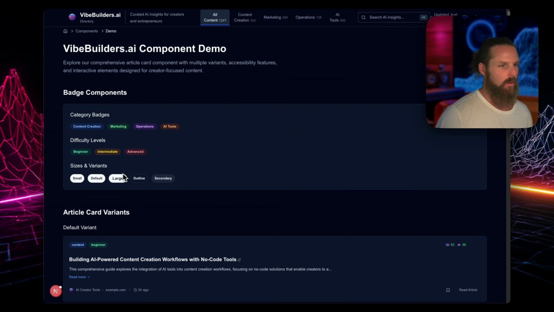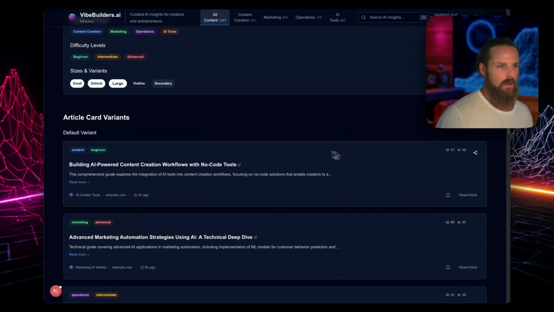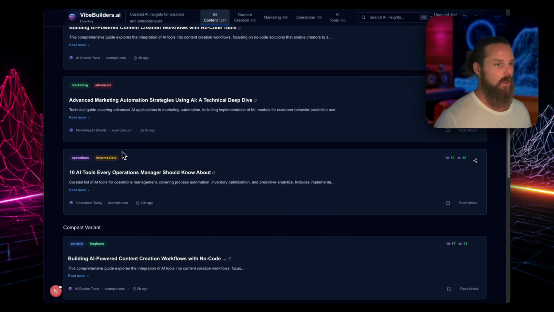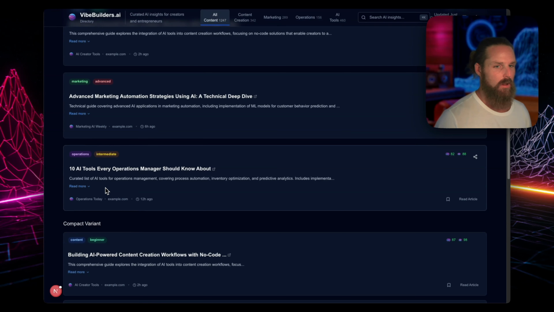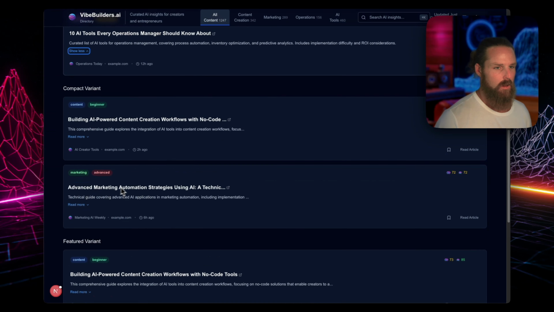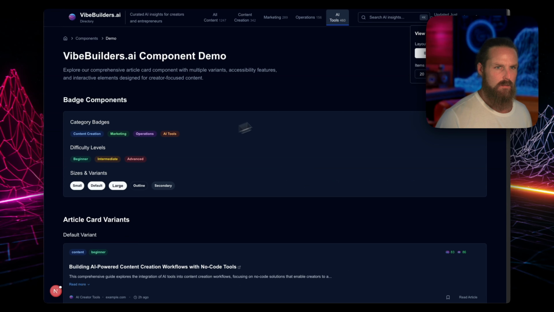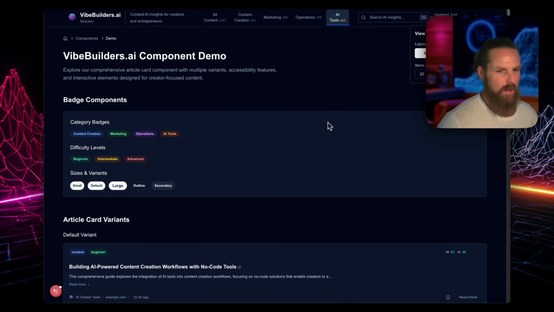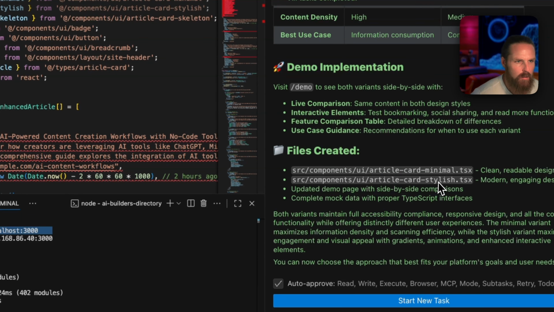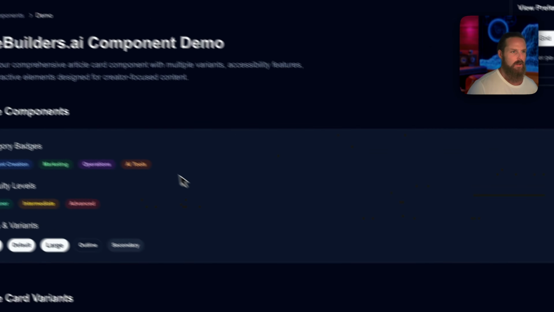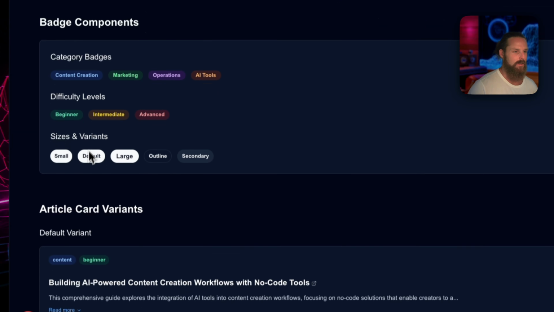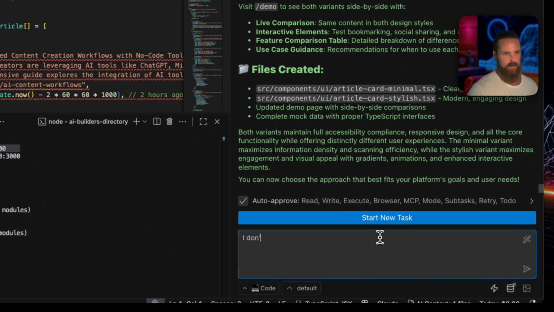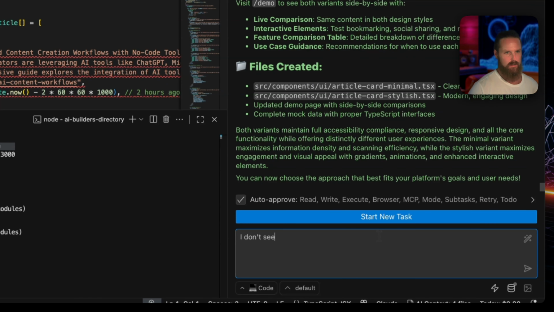Okay, neat. So it made some cards here. And while it does need some work, it did a good job of copying the original. I'm not sure if everything is really activated yet, but it told me that it made 2 design styles, but I only see 1 design style. I don't see 2 design styles, only 1.